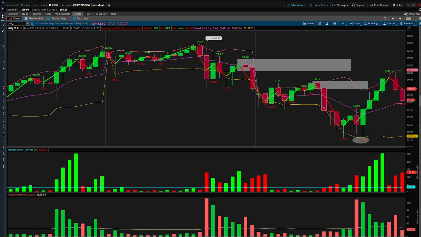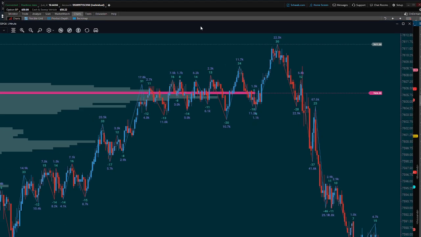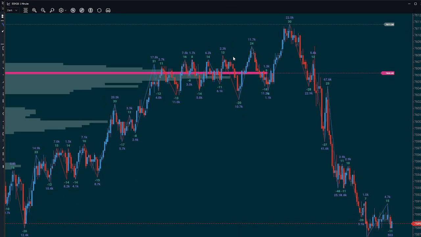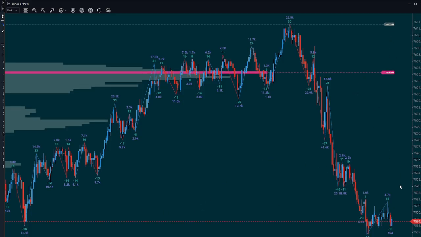We saw a setup, and the setup is using the Weiss wave. Now we have the 1 minute chart. I like to use the 1 minute chart to look for the session volume, in balance, out of balance, breakout, test, etc. This is a 1 minute chart. This is what's happening right now.